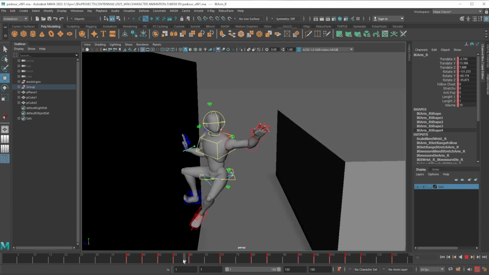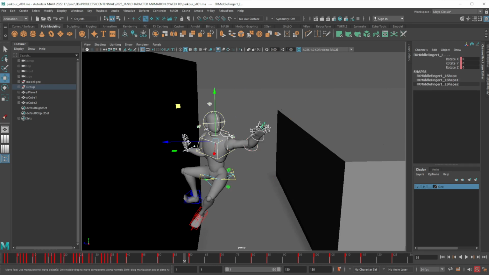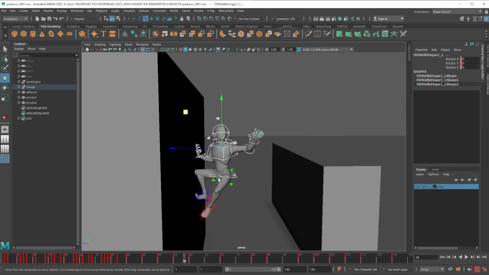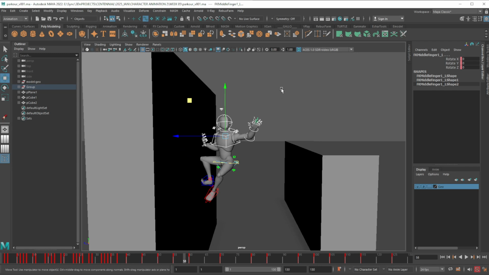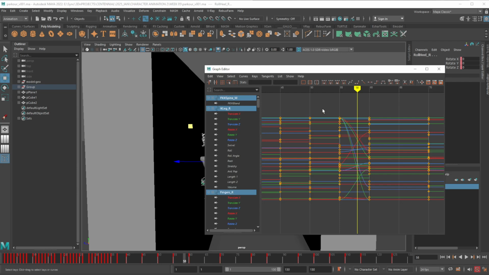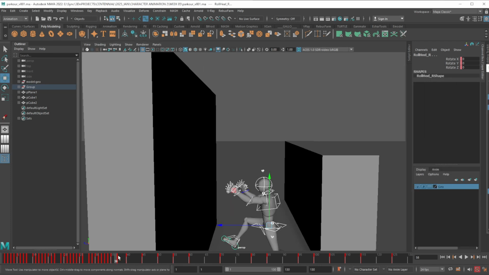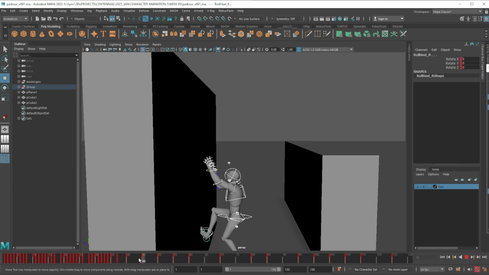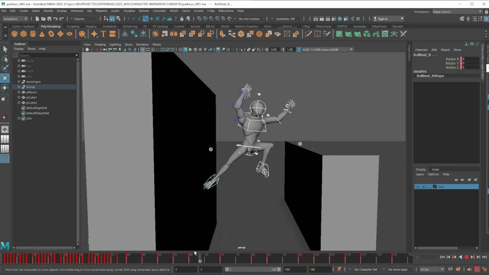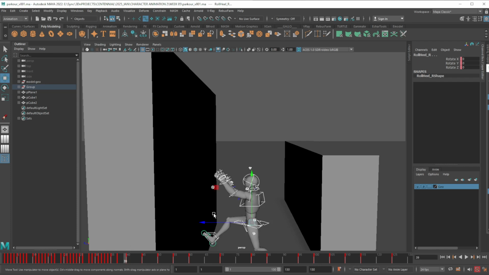And about this moving arm, I can just drag and select everything again. Every time I have something moving, it's faster if instead of investigating, you just drag to select everything. You go to the graph editor, you select all the keys that you can, and you change to step. Okay? Yep. So now it's making sense. Cool.